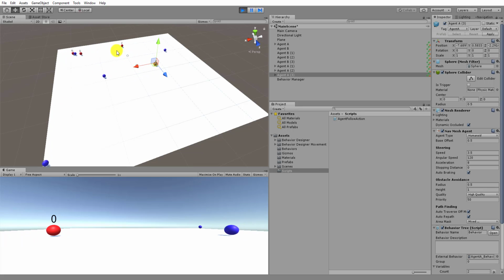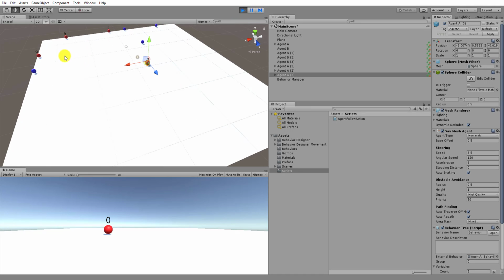But if it's far enough, then it stops following it. And you can see that the close-by agent A's try to repel each other at a specific distance, which is 3 right now. Now I think it's working fine.